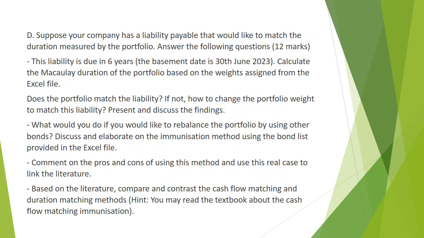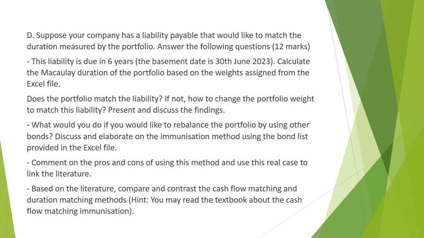D. Suppose your company has a liability payable that you would like to match with the duration measured by the portfolio. Answer the following questions. This liability is due in 6 years, the base date is the 30th of June, 2023. Calculate the Macaulay duration of the portfolio based on the weights assigned from the Excel file. Does the portfolio match the liability? If not, how to change the portfolio weights to match this liability?